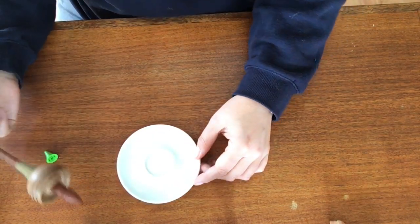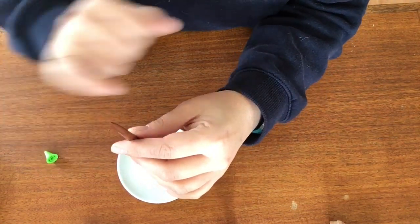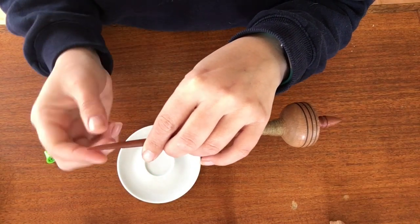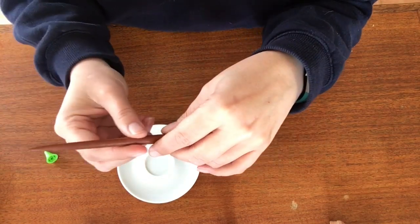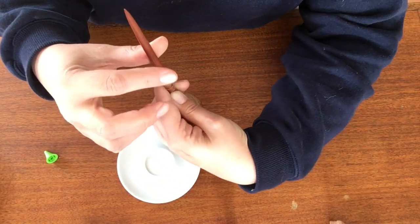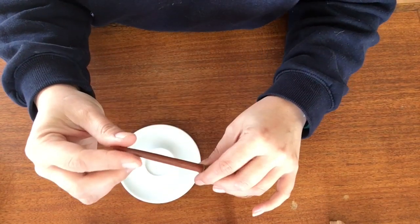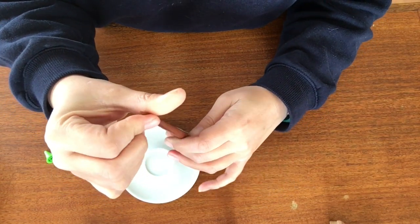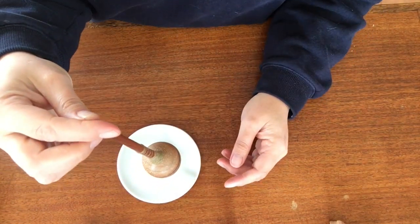A little bit about flicking the spindle — this is how I start. You want to go right to the tip; you can see it's narrower down here, and these are actually thinner so you can get more revolutions per flick. If you did it up here, the surface is gonna run along your thumb and it's probably only gonna get around once or twice, whereas if you look at the tip you can get an awful lot more revolutions per flick.